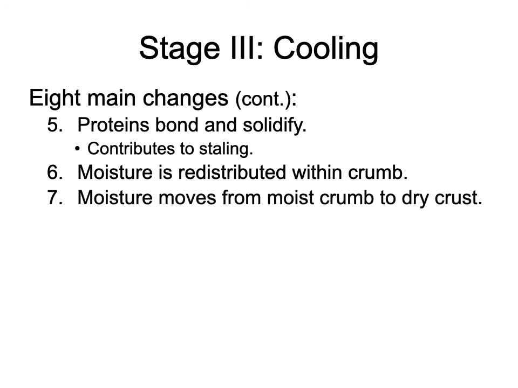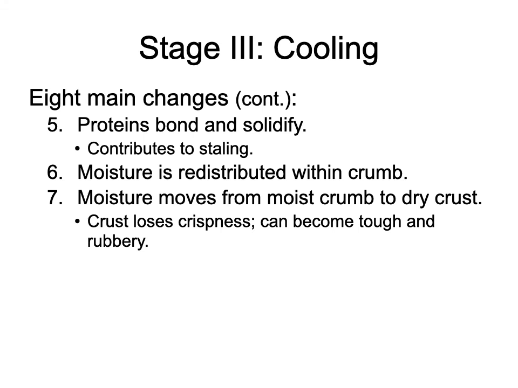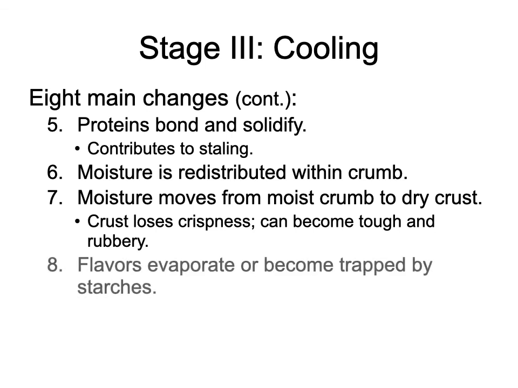The moisture moves from the moist crumb to the dry crust, so you'll find that crispiness in the crust can become tough and rubbery, but oftentimes not really rubbery, just a little softer and a little easier to bite through. Flavors do start to evaporate or become trapped by the starches.